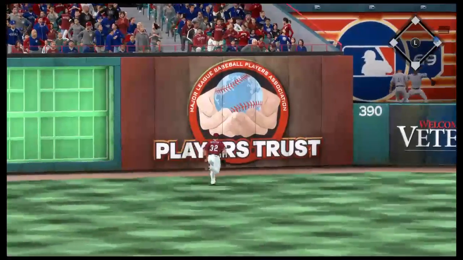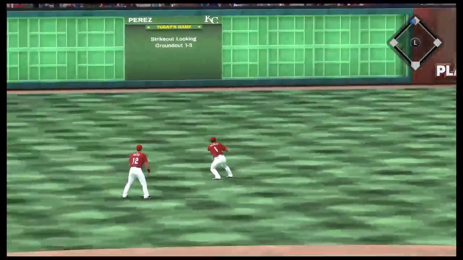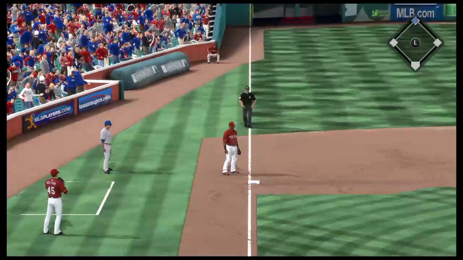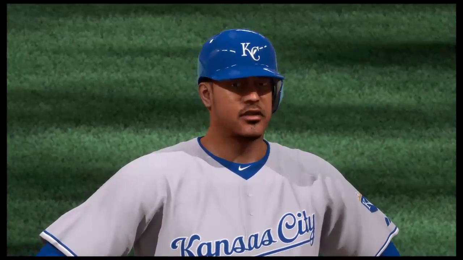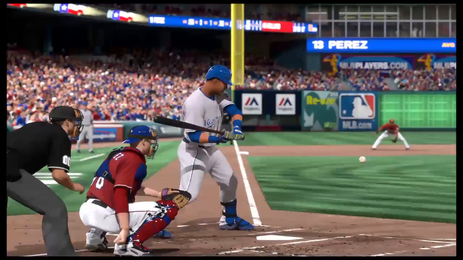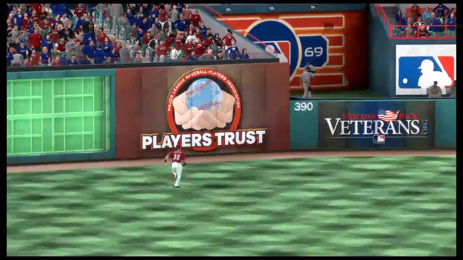And the 8th will start with a bang as this should be extra bases. And he's in there safely. He's got a double. And that's a big double right there, down by 2, but more importantly, that's going to get the tying run to the plate. So we're going to see how they want to handle this defensively now with the open base.